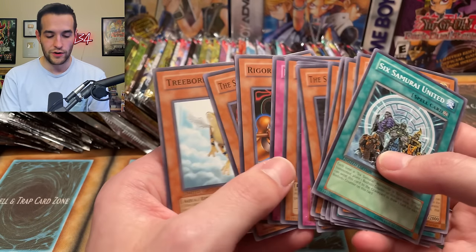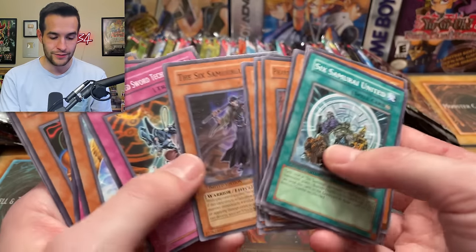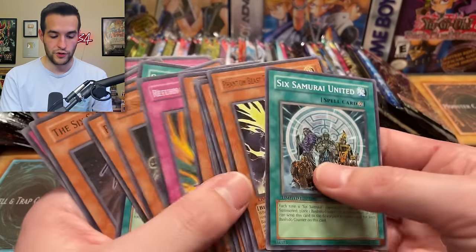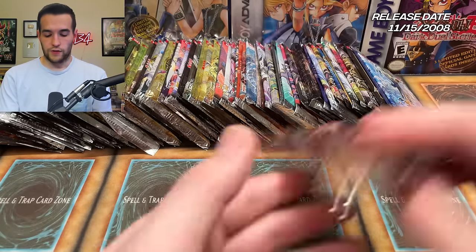That's really awesome. So if I want to make a Monarch deck, maybe I should pull that Treeborn out. Festalos is in there too. Get Grandmark and that, which you probably won't use all of these, but it's kind of cool to have all those in one pack. I'm just gonna take those out just in case. You never know. All right.